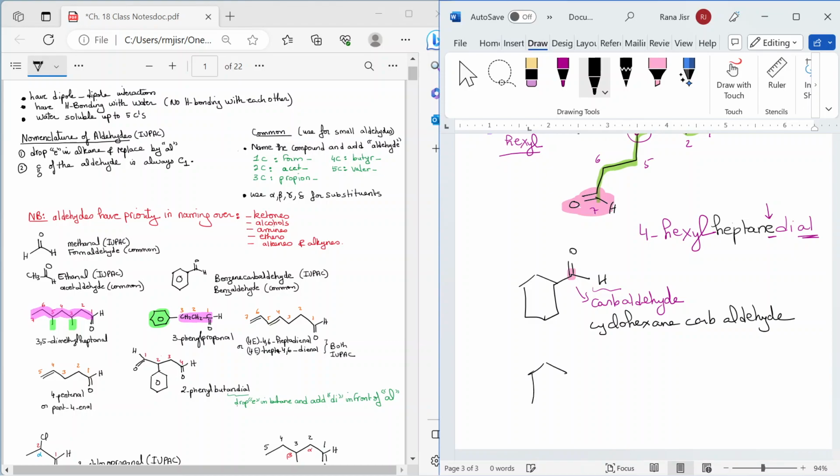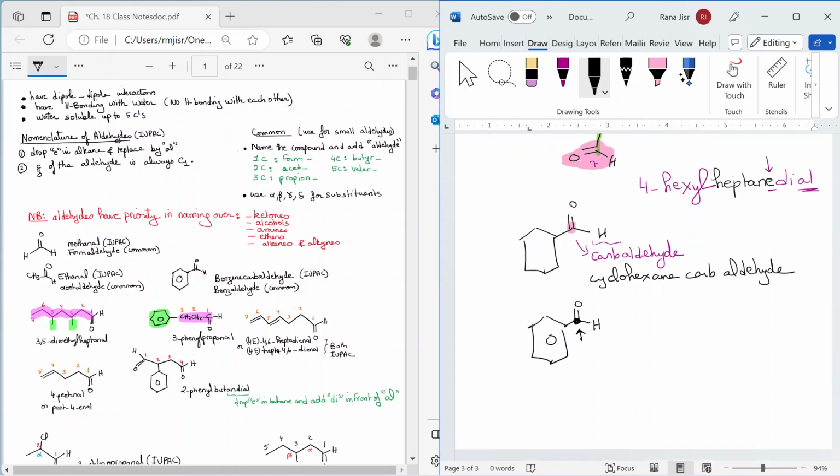When an aldehyde branches out of a benzene, the best way to name it is going to be benz, a benzylic carbon. When we say benz, we mean a benzene that is connected to the carbon. So it's going to include both of those. So this is going to be called benzaldehyde. Benzaldehyde is a common name, but we mostly use it also in IUPAC.